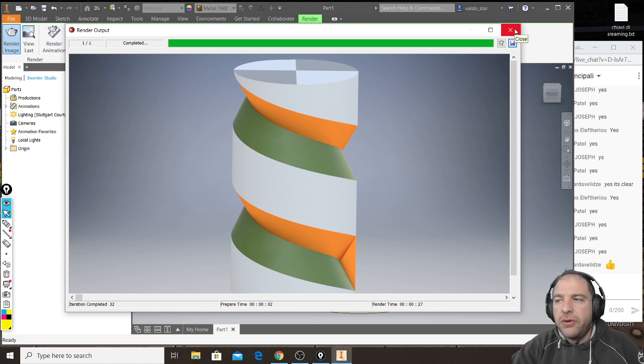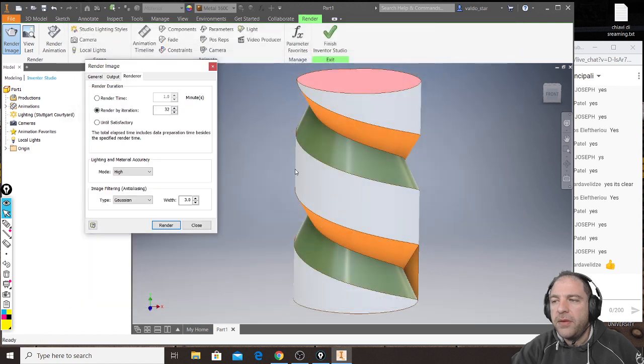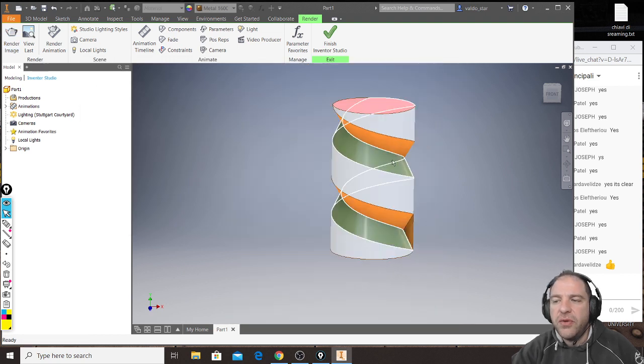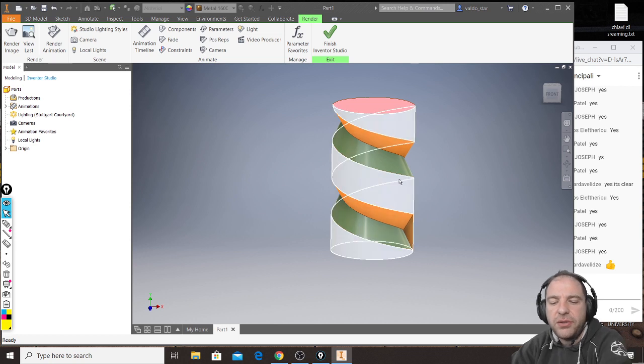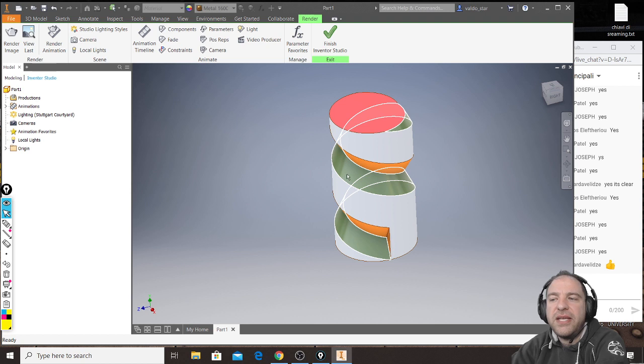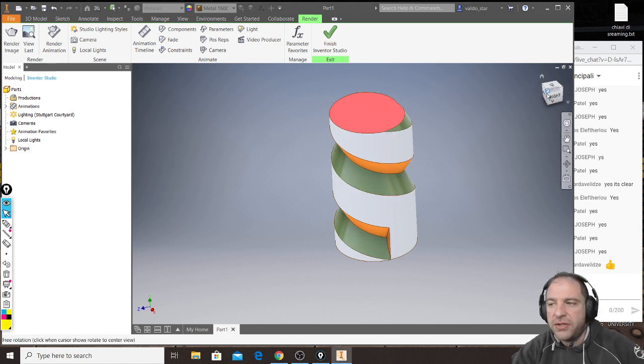But let me show you a couple more things that are, first of all, the projection. So, if we are using the viewport, that is the easier way to make renderings, we need to know that this will be an isometric projection.